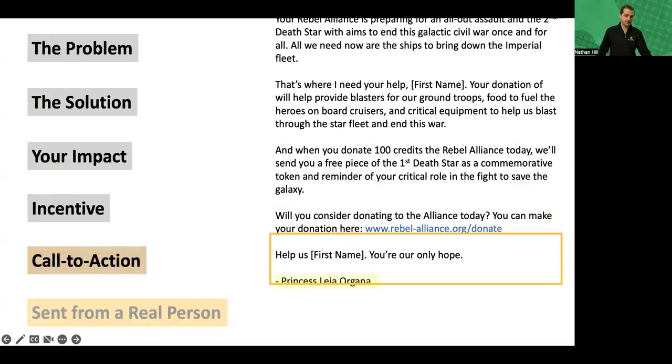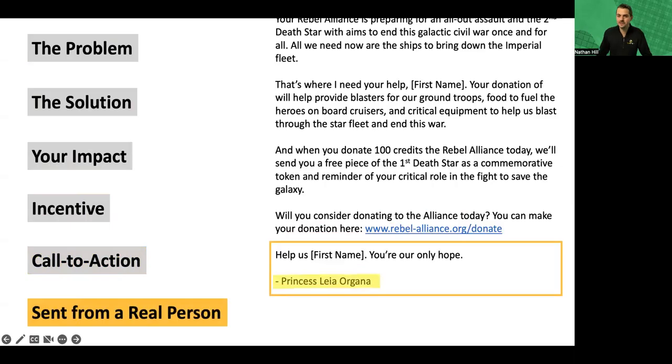And keep in mind, this is actually signed off by a real, authentic human being, and a believable one at that, because she's advocating for this cause on a daily basis. So consider, as you're putting your emails together, who is the right person to send these emails? It's probably actually you, because you're the one that's here trying to learn how to write a more effective email. So the most believable person to be sending it is probably you. So send from an authentic and a believable sender.